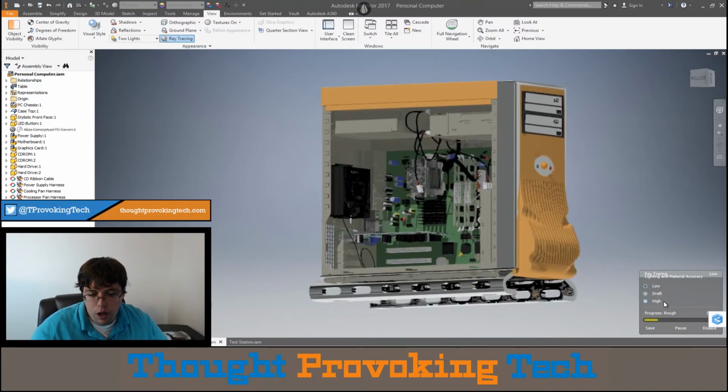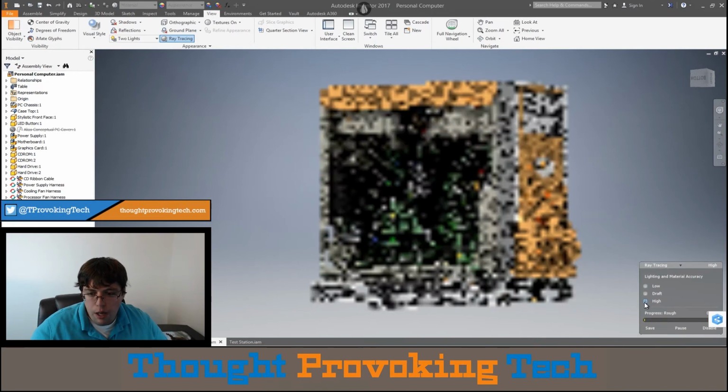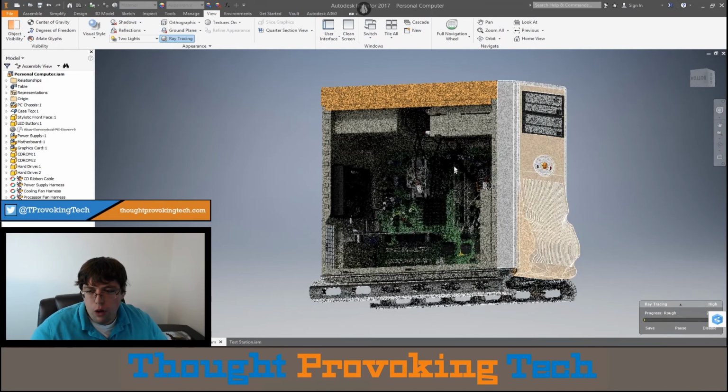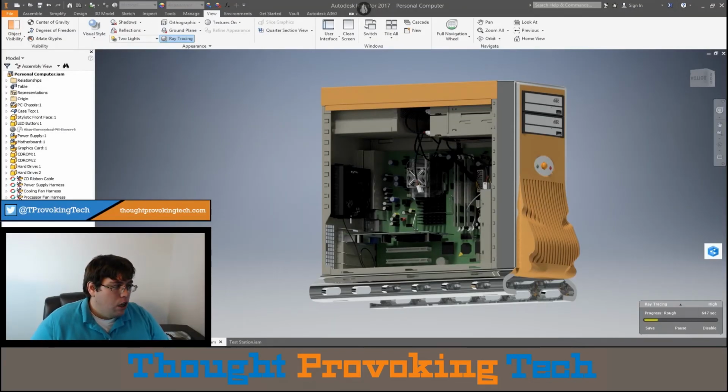And this does take a little while. Let's turn it up to high mode, and you can kind of see the graphical quality. So I've let the render run for a little while just to give you a look. It's been roughly 11 minutes now, so you get a good look. About 5 to 10 minutes, you can get a pretty good idea on the vast majority, about 75 to 80% of the render time, both in the ray tracing and the rendering mode through Inventor Studio.